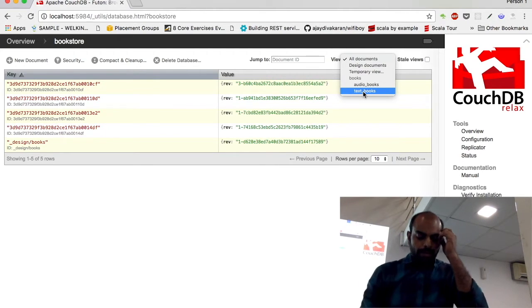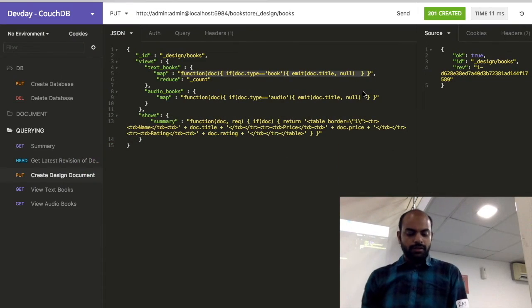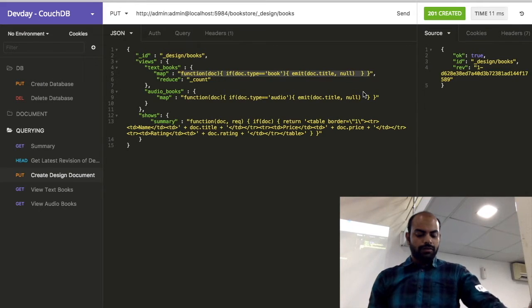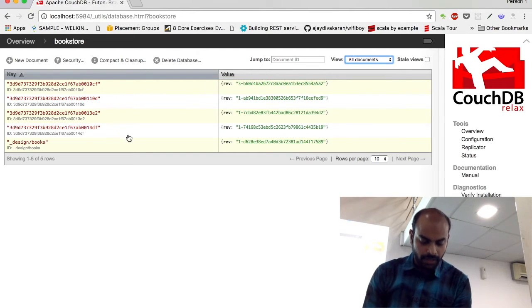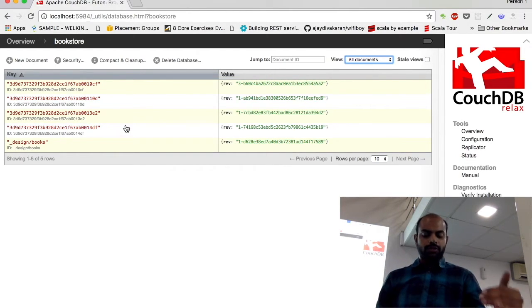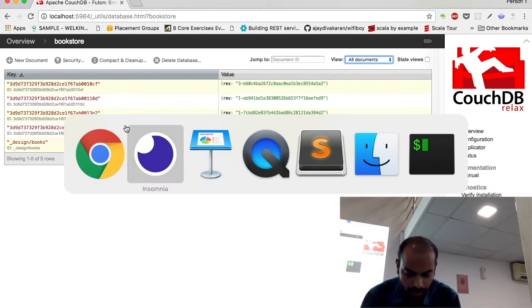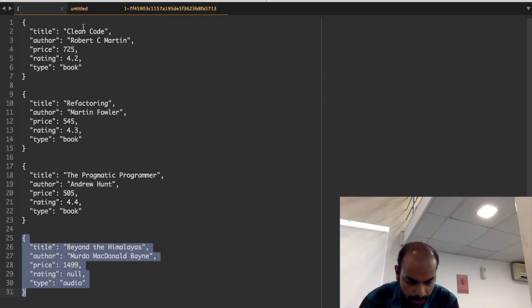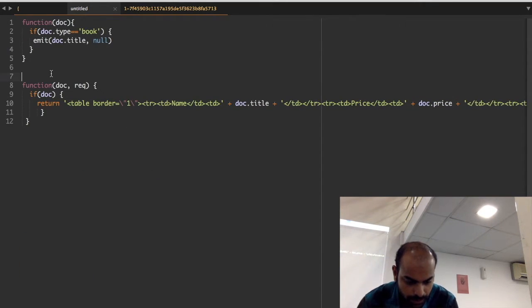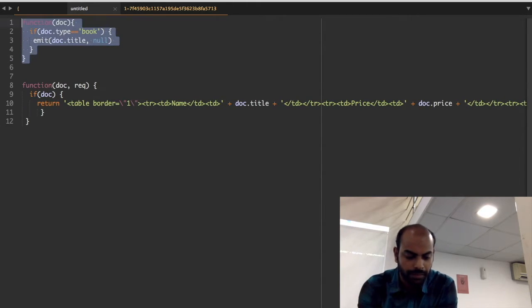So what happened is, now when we create a design document, all of those 4 documents are there, right? Everything will be sent to this map function, and it will create a key value pair like this. This is the map function for the textbook view.